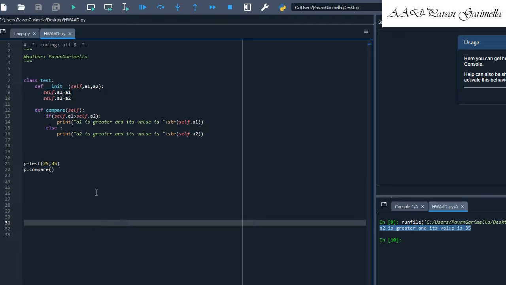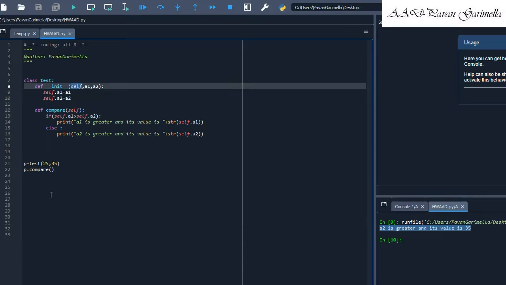Okay, now here the self is a parameter that allows you to access the variables inside the class. That is something that I've given you earlier during this particular video. But here instead of self, you can use anything else. I can say some t.